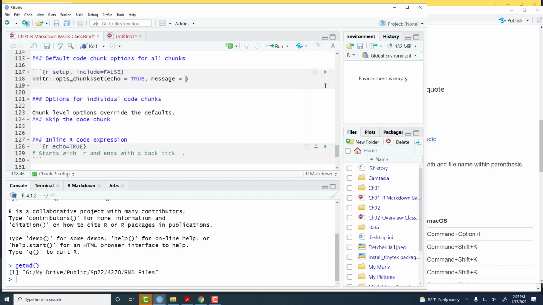If it doesn't prompt, you have a situation there. Note that TRUE is all caps and so on. You can have any one of those options that we just went over, and if you want some of them to be set as the default options for all the code chunks, you put them in this place.